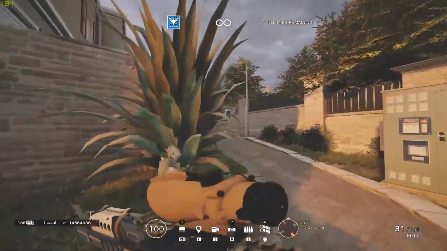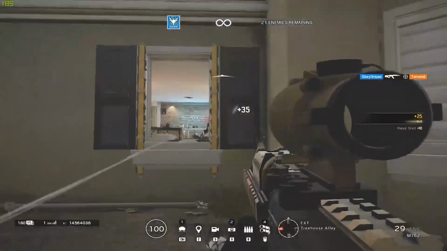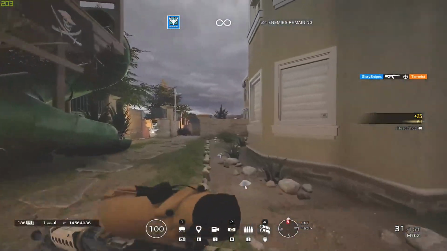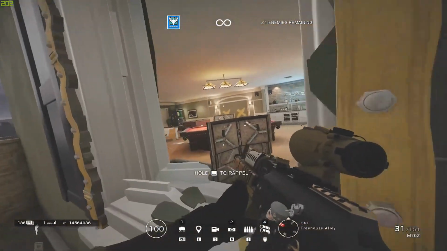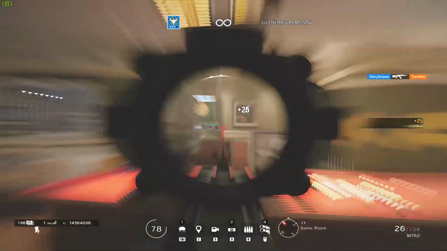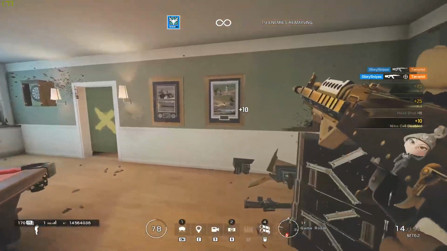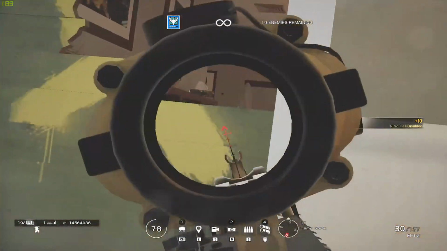But I'm saying, if you use ACOG, it's going to be harder to control recoil because of how zoomed in your sight is. For me, I've used it so many times that I'm pretty much used to it at this point. But I'm playing and trying to talk at the same time, so like I said, I'm sorry if I'm stumbling across my words.